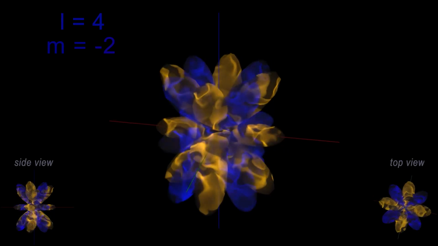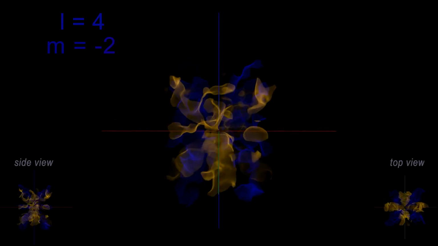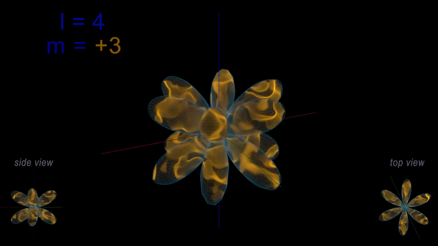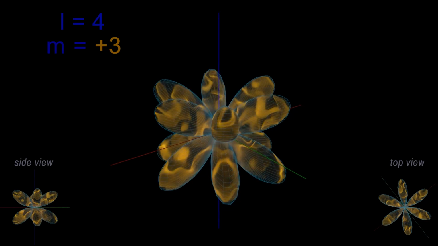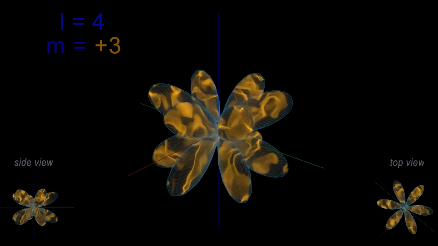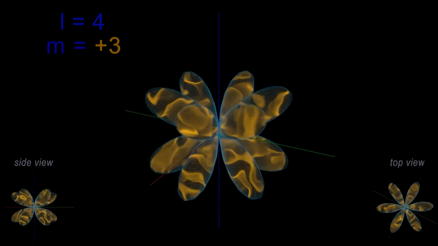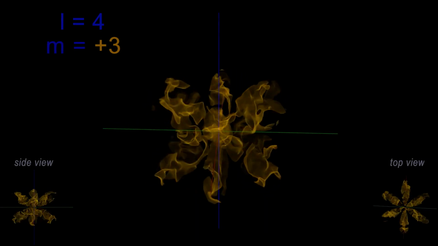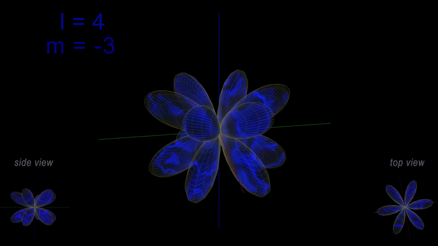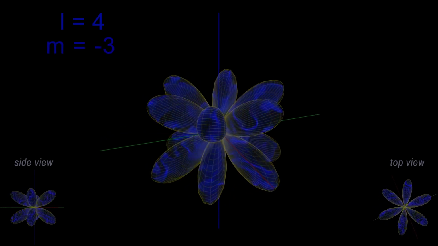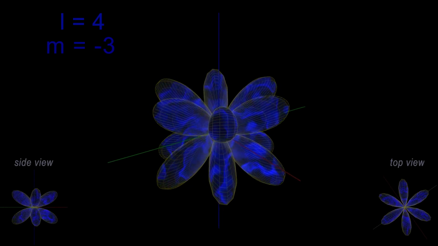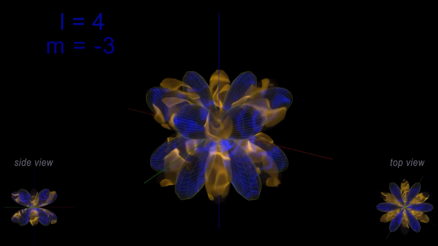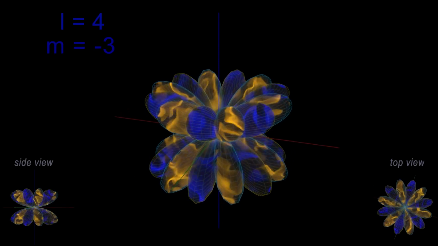So, what will we see when we set the magnetic quantum number m equal to plus or minus 3? A different pattern, but we again have 12 nodes. This has 6 nodes in a daisy pattern, like the f plus 2 orbitals, but 6 kind of pointing up and 6 kind of pointing down. So now let's see what we have for m minus 3 orbitals. We have the same 6 up and 6 down daisy patterns we had with the m plus 3, but a rotation of 90 degrees around the z-axis. Here's what m plus 3 and m minus 3 look like when they're all together.